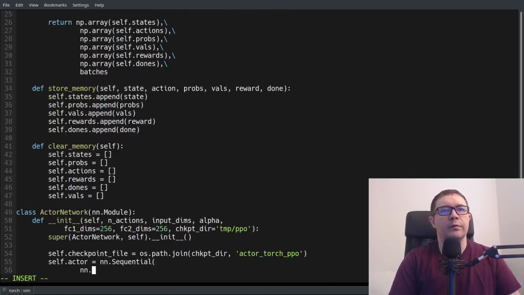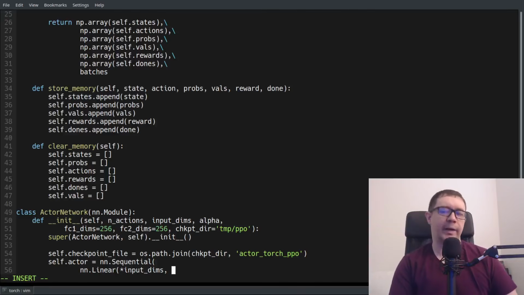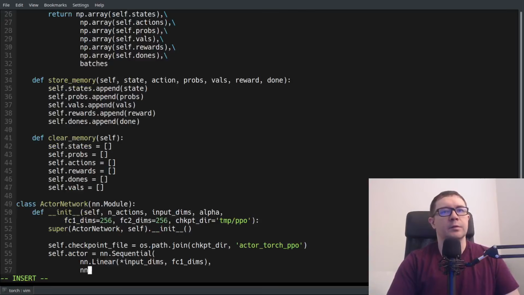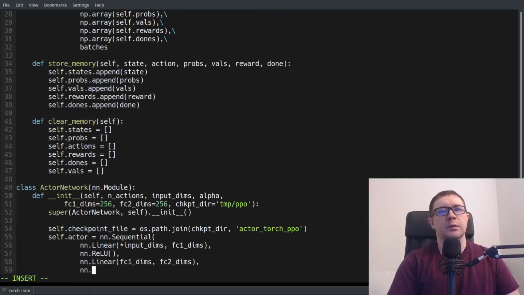We're going to want a linear layer that takes star input dims. So we're going to unpack the input dims, so we have to pass in a list, and it's going to output FC1 dims, a ReLU activation function, another linear layer that takes FC1 dims as input and outputs FC2 dims.